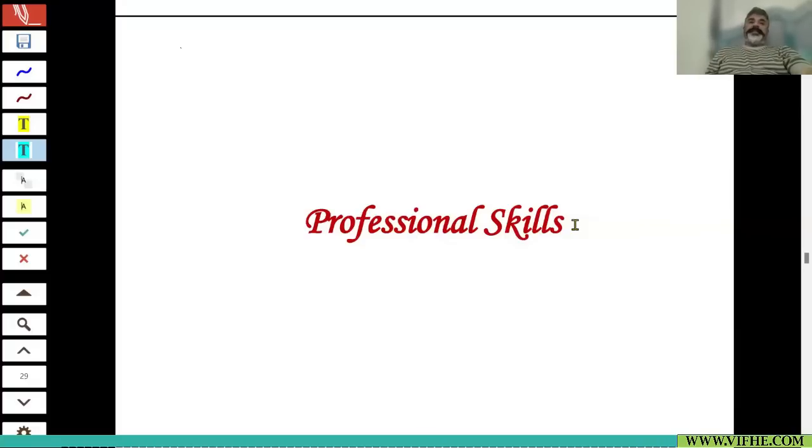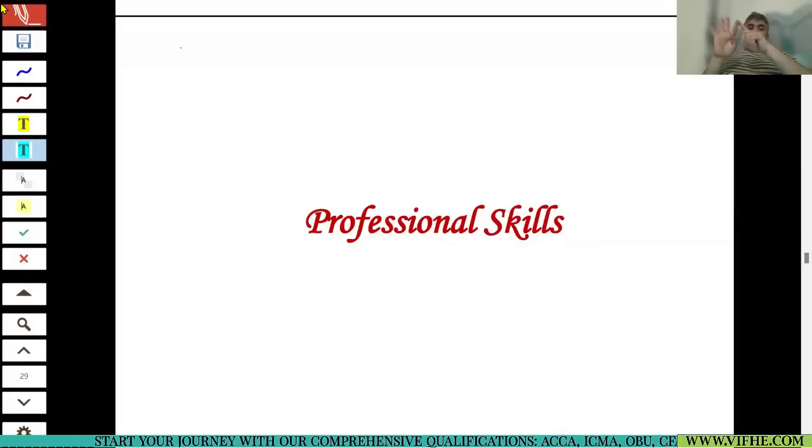Now, the good news is that it is very, very structured, and ACCA has clearly defined the professional skills. There are basically 5 professional skills: analysis skills, evaluation skills, communication skills, commercial acumen skills, and skepticism skills. These are the 5 which will be tested. Each skill carries 4 marks because there are 5 skills and 20 marks. And all these skills are very well defined. It's not difficult to understand.